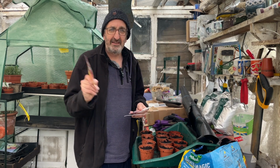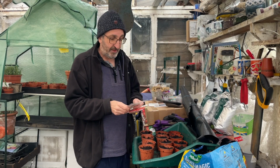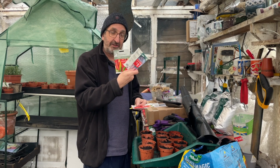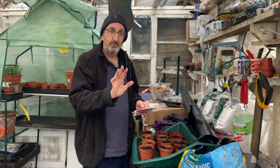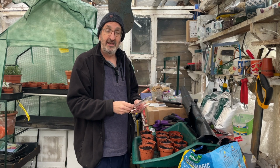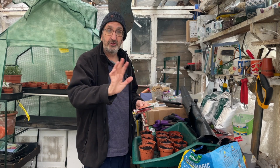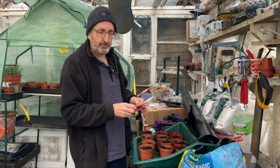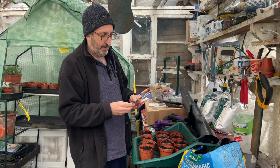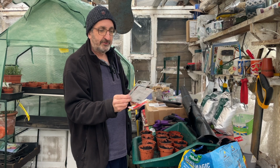Some go even later. You can keep going with tomatoes. I've got two types of tomatoes there, and then I've got a red cabbage and my chili peppers. Been really excited with the chili peppers. The ones I got last year were absolutely phenomenal, really nice. As I say, you can dry them, you can dehydrate them, you can store them in jars and use them later on, chopped up, or even just as a whole. Beautiful, beautiful pepper. This is a hot one, a cayenne.